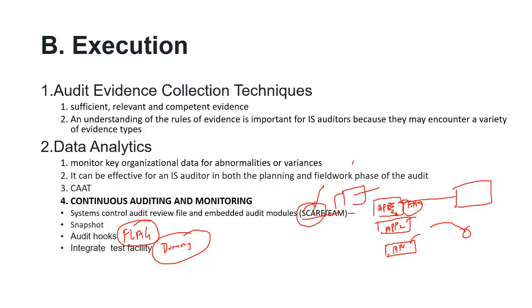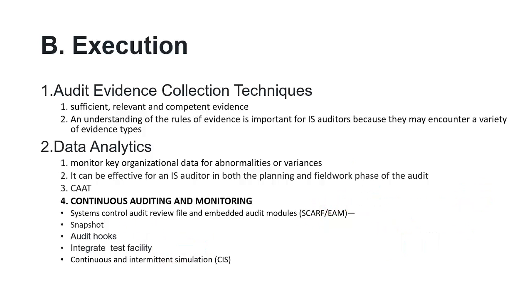Next is called CIS, continuous and intermittent simulation. Any question in the exam talking about the database level, this module examines all the transactions that update in the DBMS. So any question talking about DBMS and monitoring the transactions in the DBMS, we have a plugin exclusively for the DBMS. Is it clear? It is an alternate of SCARF. SCARF we use for application transactions, whereas CIS is used exclusively in the DBMS.